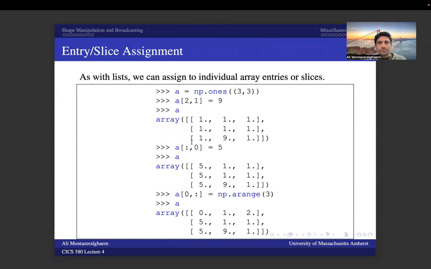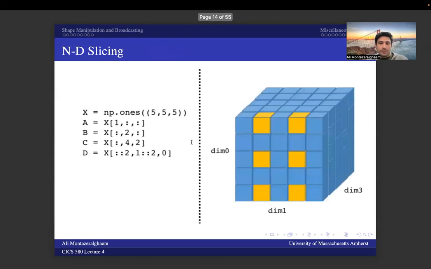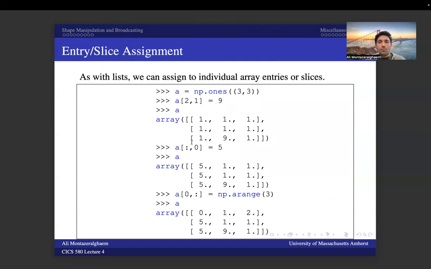And so after accessing elements or numbers in a three-dimensional or N-dimensional array, if we want to change one element, if we want to assign to an individual array entry or slice, we can do that by indexing. So for example, here we want a two-dimensional array with size 3 by 3.